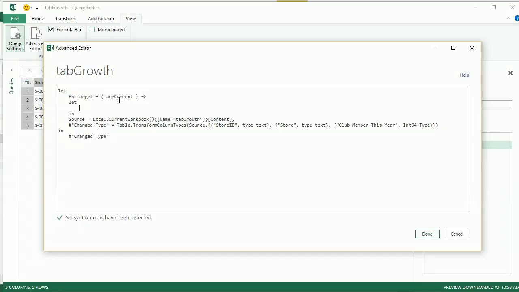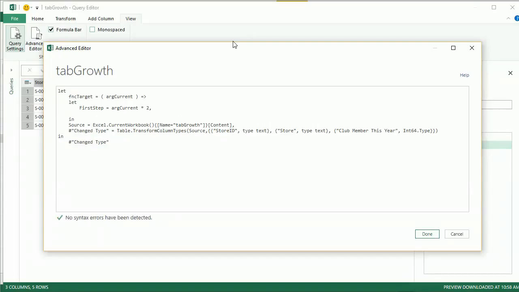The way our function works is we're going to pass in the current number, and we're going to perform a couple steps to it, and we're going to return the last step, and that's going to be the answer. So I'm going to call this first step, or first process, whatever you want to call it. Okay, so what do we do for the first process? Well, we take the arg current, we take the current number, and we multiply it by 2. Add a comma, that's it for the first step.